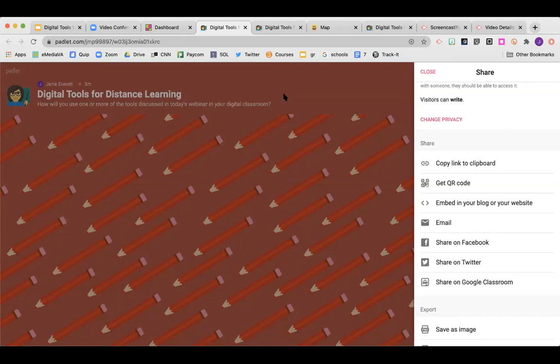So if you use Schoology like I did when I was a classroom teacher, I wouldn't say to my students, all right, go to padlet.com and search for my Padlet and find it. I would copy the link to my Padlet, and now I would go post this link into Google Classroom. And that's what I mean, all in one spot.